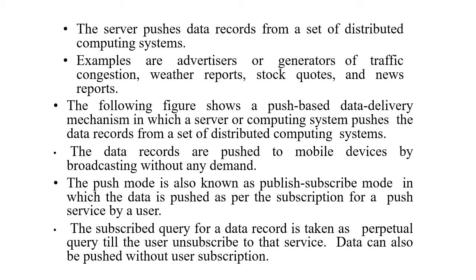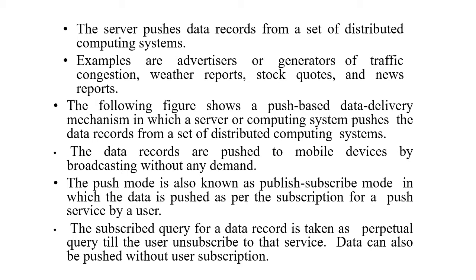Here, the data records are pushed to the mobile devices by broadcasting without any demand. You are not asking for any of the data records. Automatically the mobile device is getting broadcast messages without your demand. This mode is also known as publish-subscribe mode, in which the data is pushed as per the subscription for a push service by a user. Suppose you have subscribed to a news channel, as I said just now, you will get the news report. Suppose you subscribe to a weather report, every day how the weather is and how it would be tomorrow. In that way, every day you get a report from a weather app.